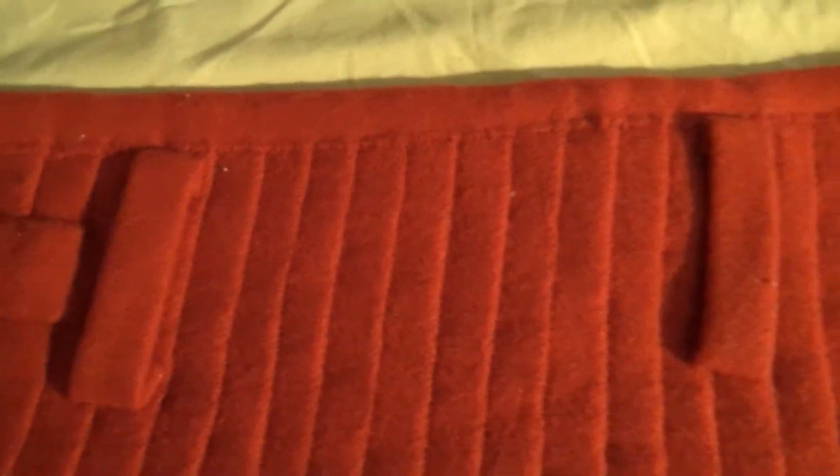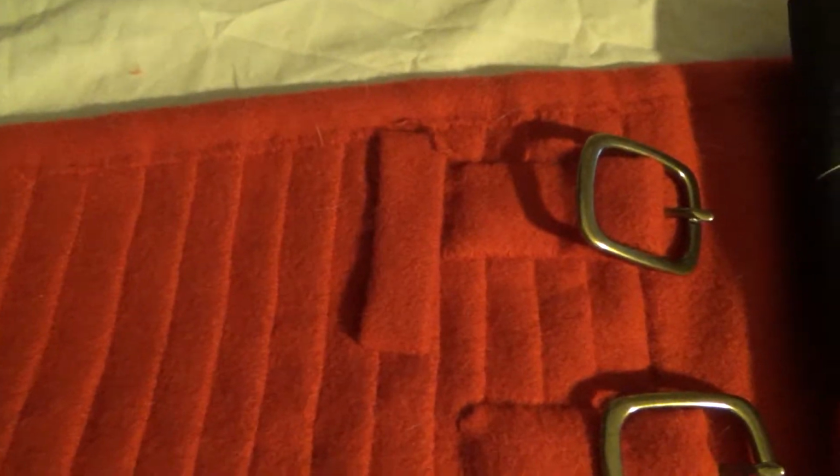So here's the kilt. I still need to do some final ironing on the inside. I ironed the outside, and all these white threads, the basting threads, will be taken out.